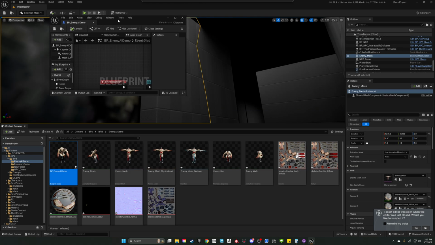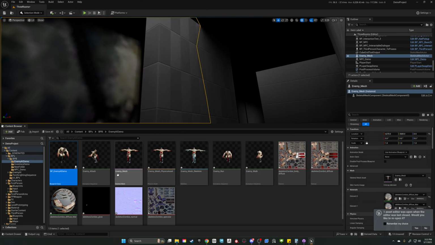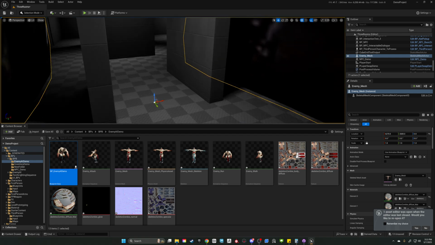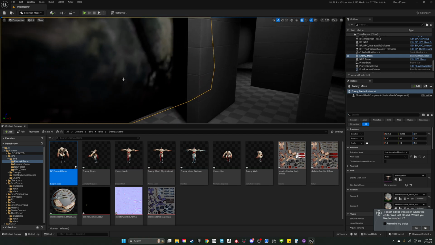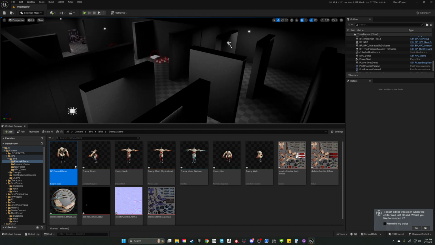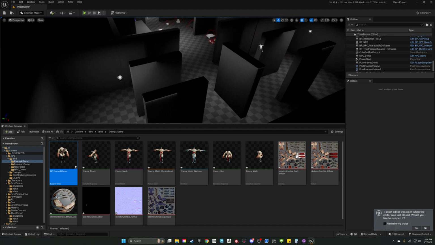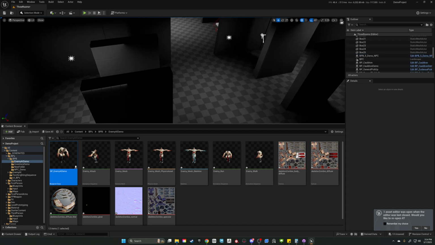So I'm going to compile and save my blueprint, move it off to the side, and I'm going to pick an area. Oh, let me get rid of that. I got this little section here that's going to be where my player moves around. Just going to get rid of that wall.